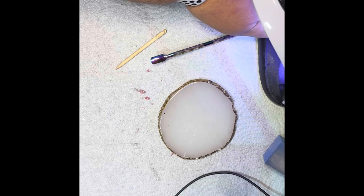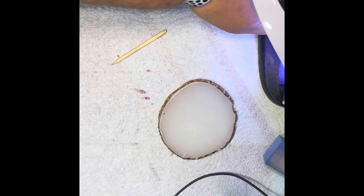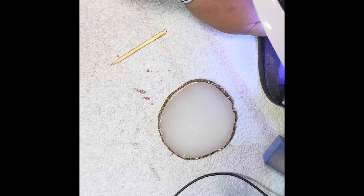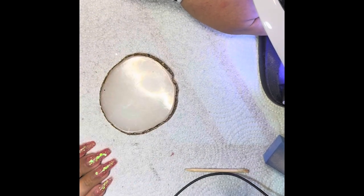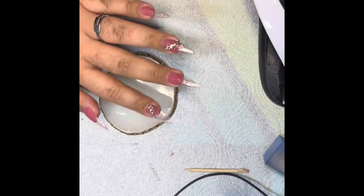Try to do a little something just to help myself towards the end, because at the very end you gotta clean up. You the one doing it, you did it yourself, so you gotta clean up after yourself. Yeah, just cover that excess. All right, we are out of the lamp.